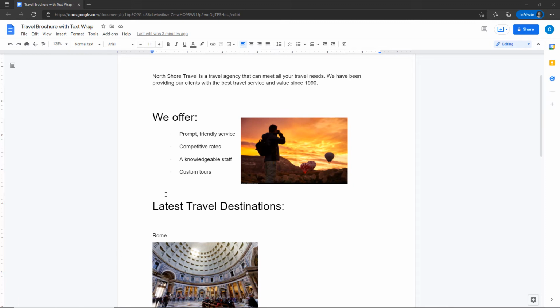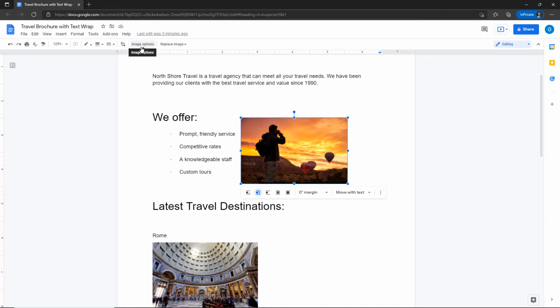But you'll see that there's a bulleted list towards the top, and I have a cute image here of a guy with some balloons in the background. It's really pretty nice, but I need to go in and look at some of the options I have to work with this image. So I'm going to actually click on the image, and you'll see that up in my toolbar, the buttons change just a little bit when I actually select an image.